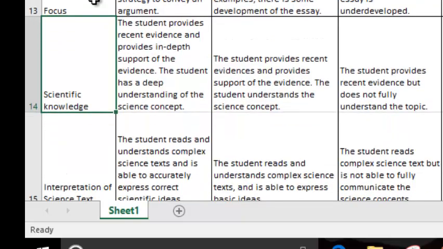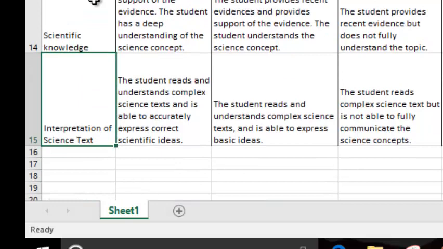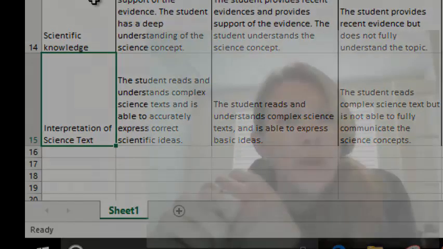And then there's 2 things that I'm looking for in the Life Science 2 standard, and that's basically your scientific knowledge and whether you can explain what the current research is. And then it's also the interpretation of science text. So does the student read and understand those complex science texts that we've been working on? Do you really understand what you're reading about? Okay, so that's kind of what I'm looking for in the essay. Is just, do you understand where the current science is? Are you able to articulate that? And then are you able to support your claims with evidence?